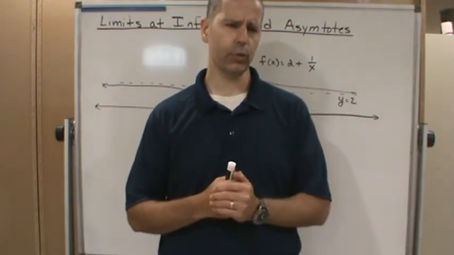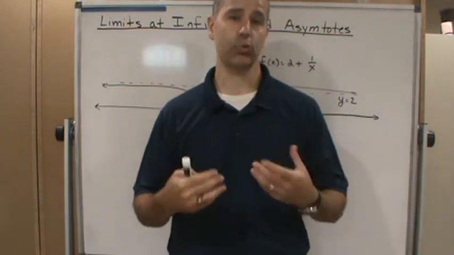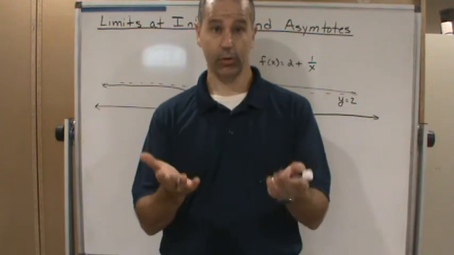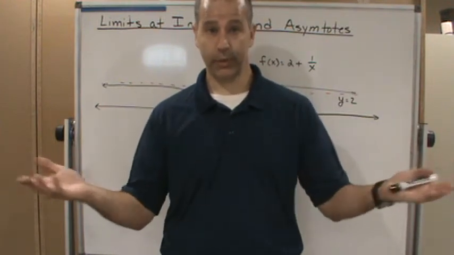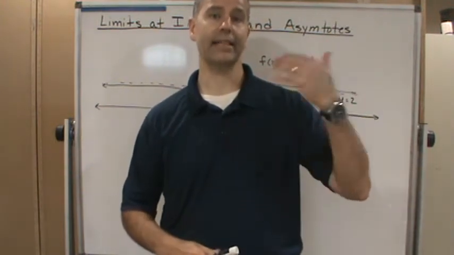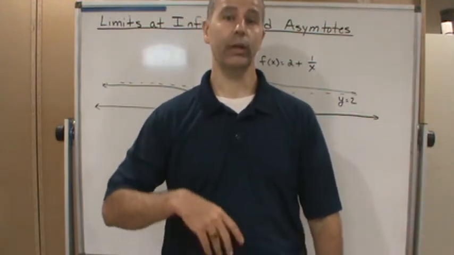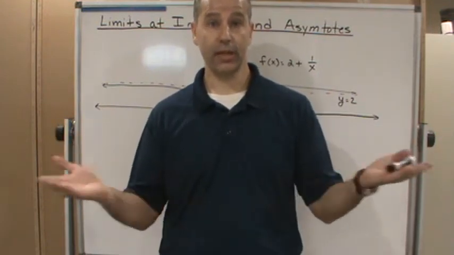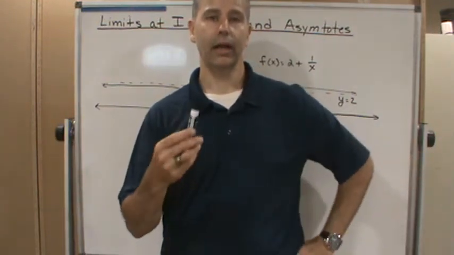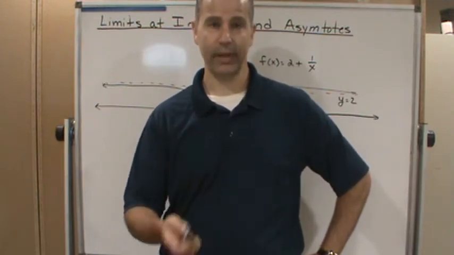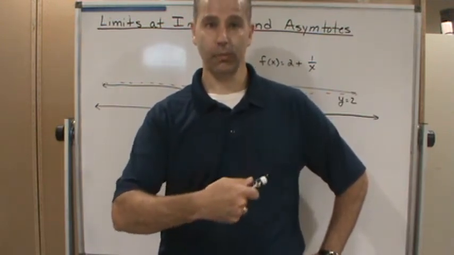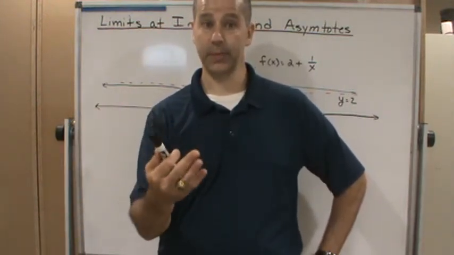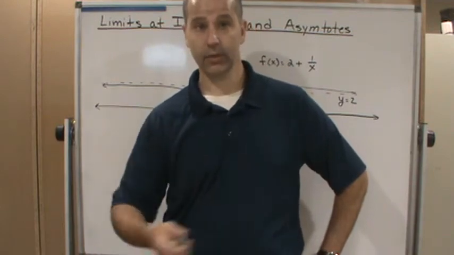So now we're going to ask what happens as x gets really big. What if we talk about horizontal asymptotes? There are cases where we have horizontal asymptotes. What happens when x gets really, really big positive or really, really big negative? The function approaches a specific value. That's what we call a limit at infinity. As x goes to positive infinity or to negative infinity, does the function approach a specific value L? And that's where the definition comes in.